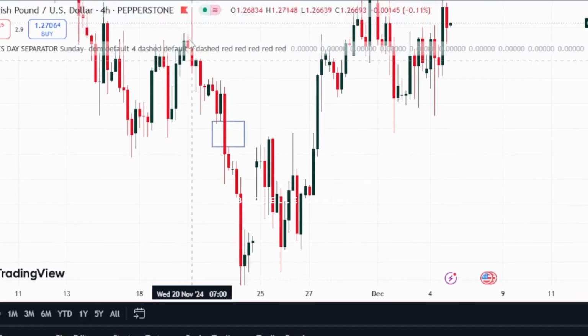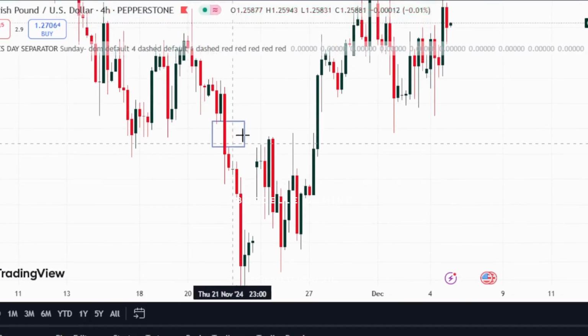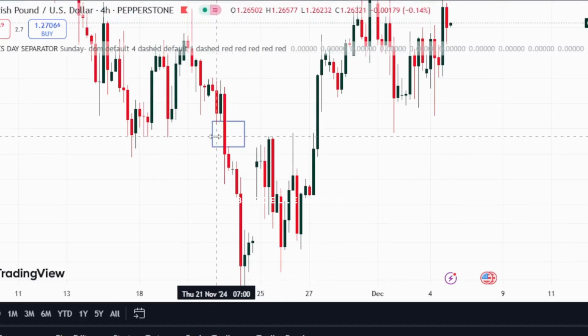If we are viewing it from one time frame, this is why multi-time frame analysis is very, very important. If you just rely on one time frame, of course, it also depends on your trading style. But if you are a beginner or intermediate trader, you just started trading, your trading career maybe between 1 year, 2 years, and you are not making any progress, let me tell you something. You need to embrace multi-time frame analysis. That is where the magic is. Don't get stuck to one time frame.